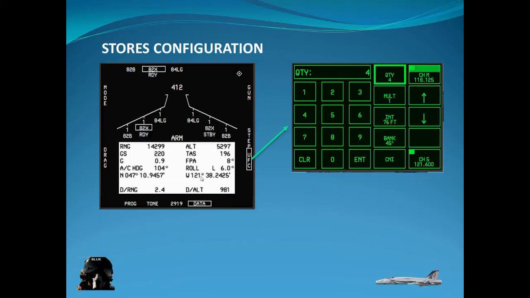It's rolling left about 6 degrees. You see here your current GPS coordinates. I'm not sure if it's your current GPS coordinate. No, sorry, I think that's the designated target coordinates. But if you don't have anything selected, it would be your own. I'm not 100% sure on this one, to be honest with you. And this here is designated range, 2.4, and designated altitude of the target itself, 981 feet.